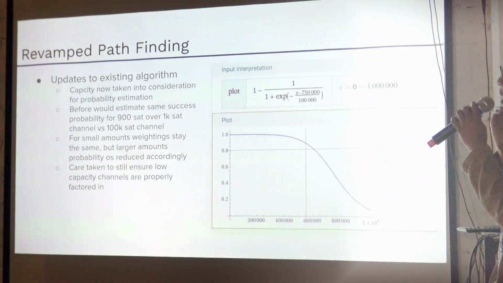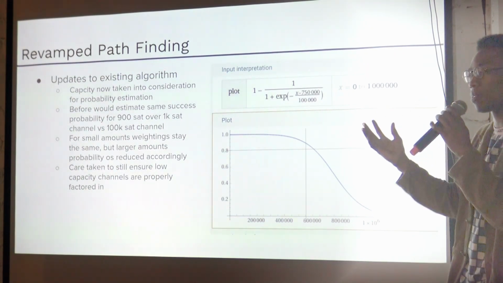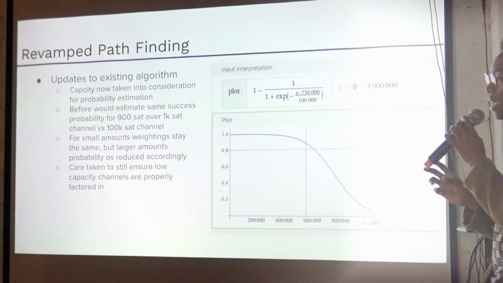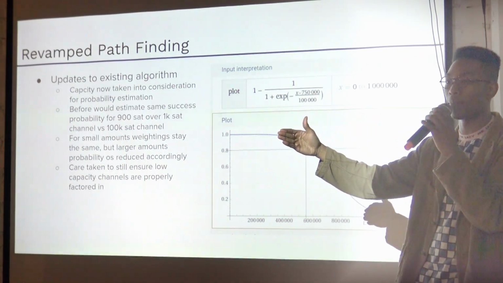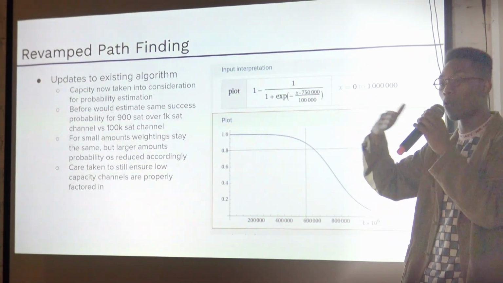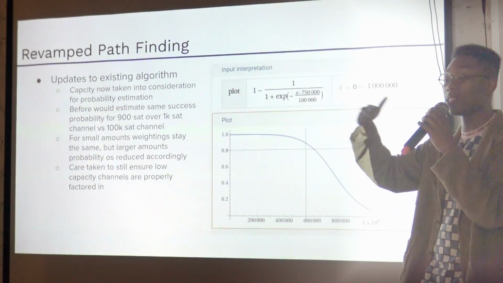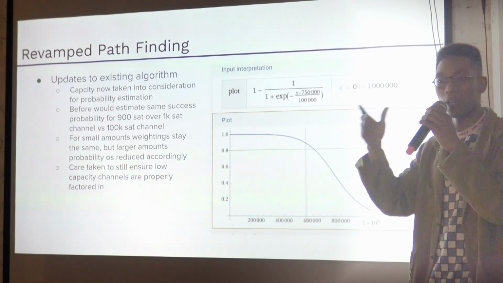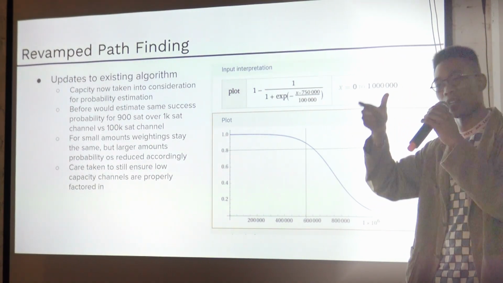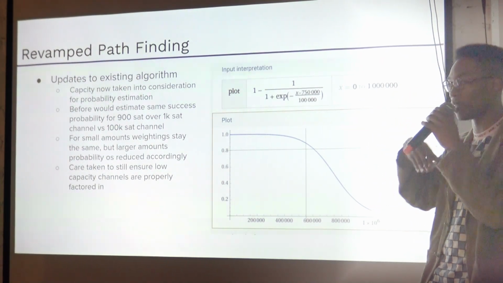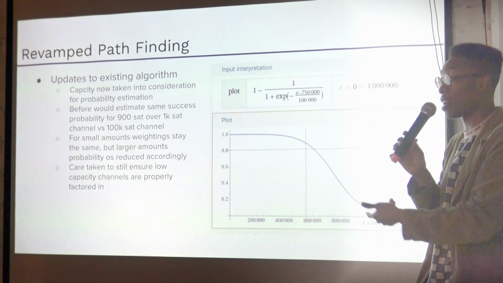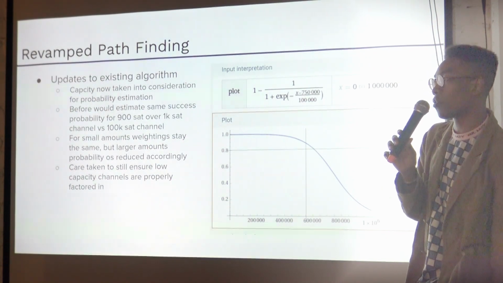One issue that we had in the past, because once again, we shipped something that we knew worked and were going to optimize later on, is that the probability estimator didn't actually take into account the capacity of a channel, right? So let's say you're sending 1K satoshi over a 200K satoshi channel. That would basically be the same probability as sending 1K satoshi over a 5K satoshi channel, right? In one case, you're sending almost 25% of the capacity, so you should have a lower probability of succeeding. So this is something that we did now. It's going to be there by default. So this should be really great for larger payments.